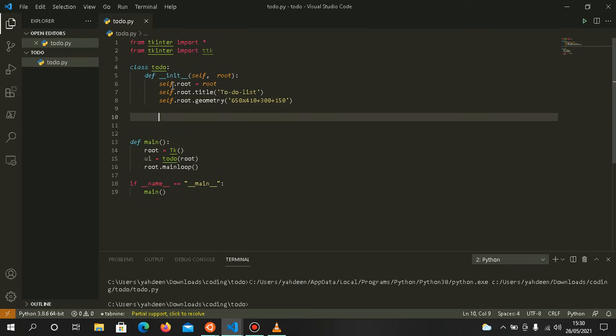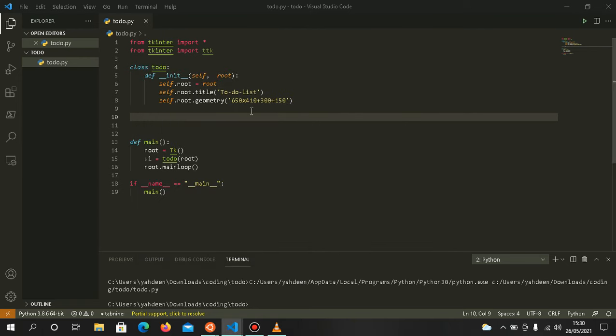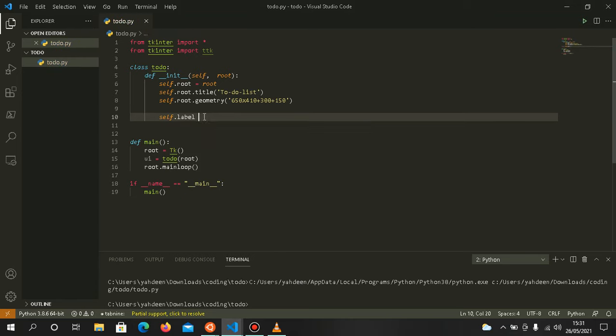So now let's create our label. As you can see, this is the main label, To-Do List App. This is our main label. We'll do something like self.label. Now here is when we'll start using the label widget in tkinter.